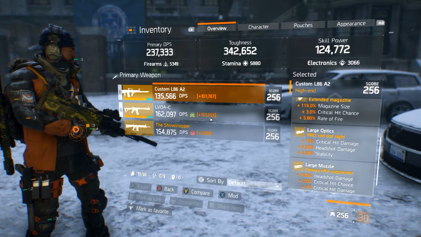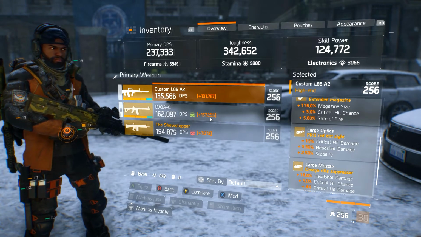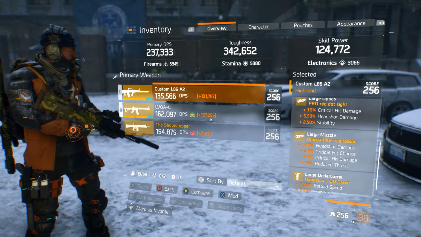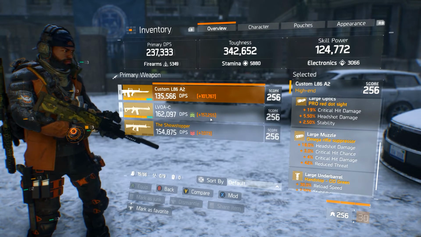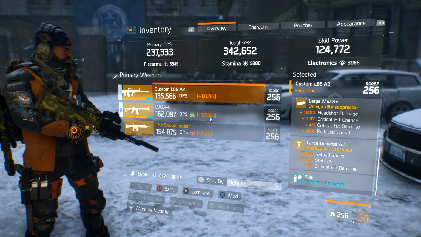We're really trying to push towards more headshot damage, so we're going to need 2 VX scopes, and then 1 more large rifle suppressor, because the rifle suppressor has headshot damage, and we're working around that brutal. And I guess reload speed too, as you can see there with the large underbarrel.